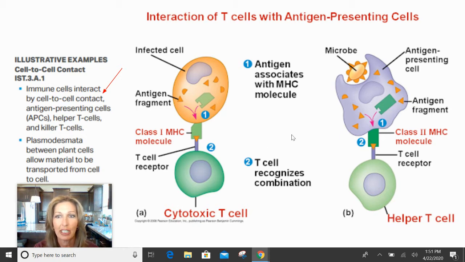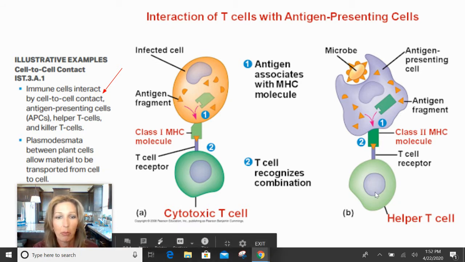It again is pretty freaking awesome. But what ends up happening in our immune system when we have the specific responses in our acquired immune response is we have cells that will present antigens out the class 1 or class 2 MHCs. When they are antigen presenting, they take a piece of antigen fragment and shove it out through these MHCs, these membrane proteins. That's kind of like a barcode, and it ends up changing what the protein combination is on your cell membranes. And that's what your immune cells go, you don't belong.